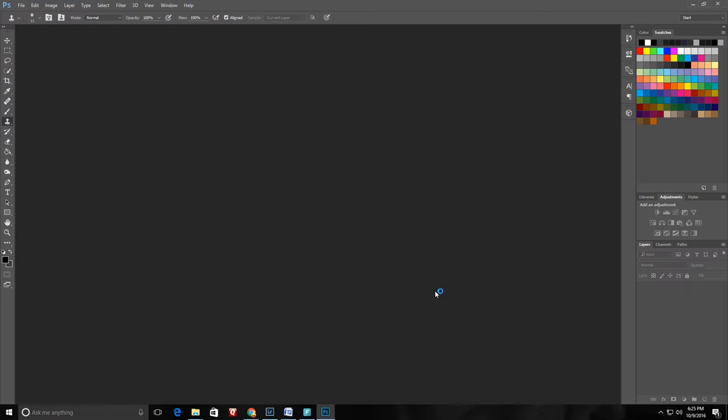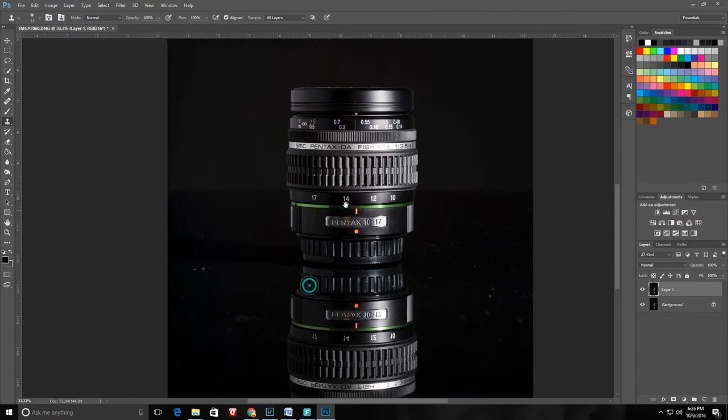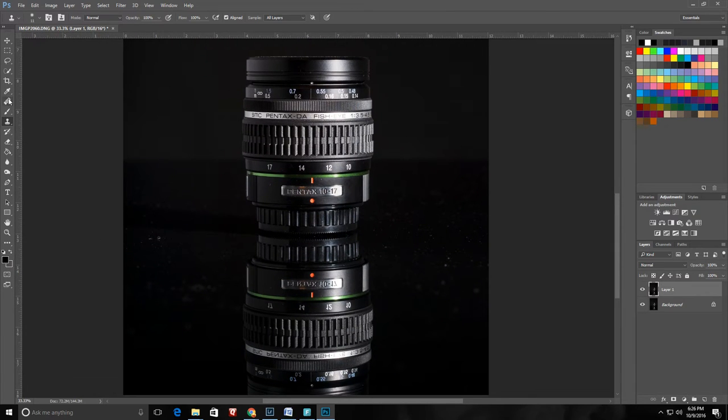So a lot of you out there have something like the kit lens, or you might have a nifty 50 like I did in this shoot. Whatever you have, that's fine. Just use what you have. If you have the kit lens, just extend the lens out to 55 millimeters, stop it down to f/8, and zoom in, like in this case, zoom in and grab your focus, and you'll be good to go. Start at ISO 400 like I did, and then you can just adjust the flash settings.